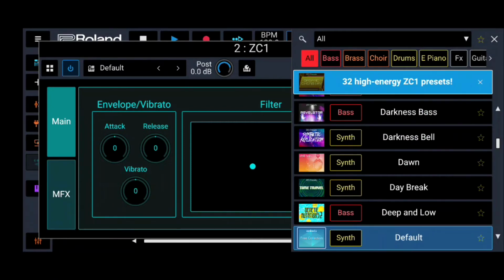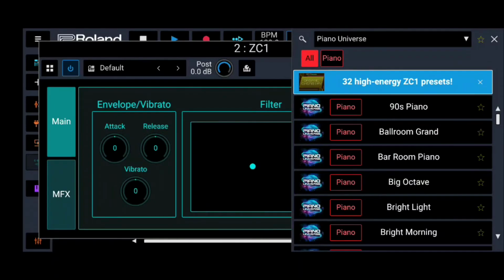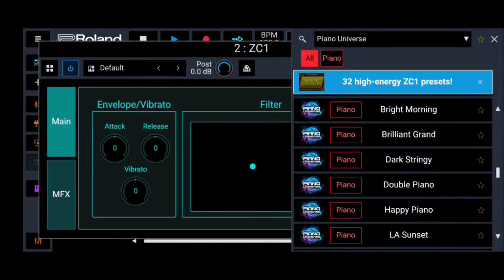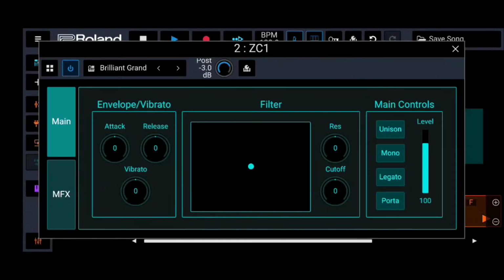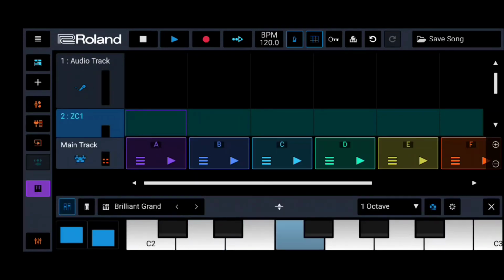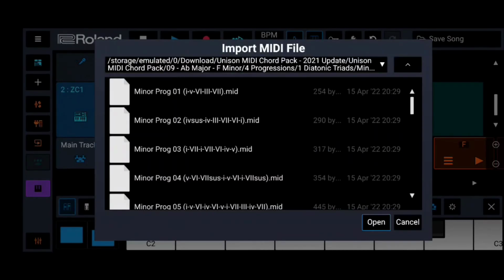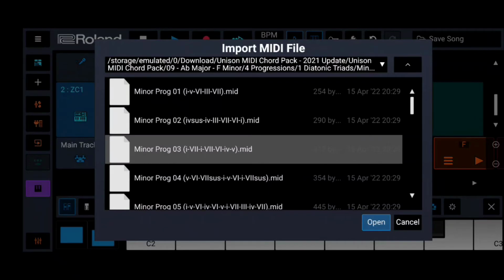Let me just pick a random piano verse. All right, so I'm going to import a chord progression.